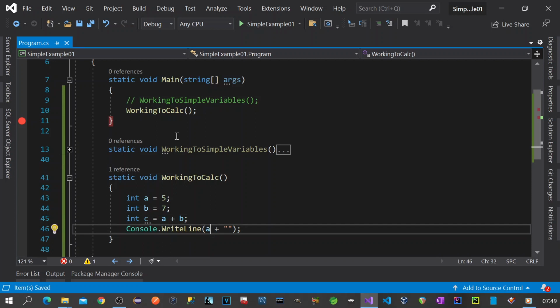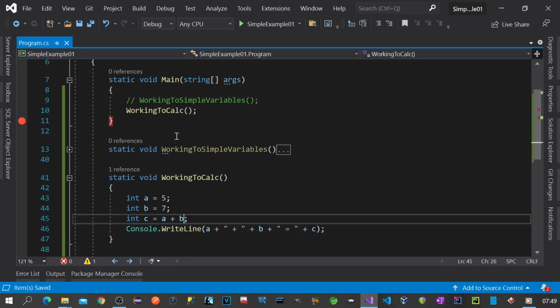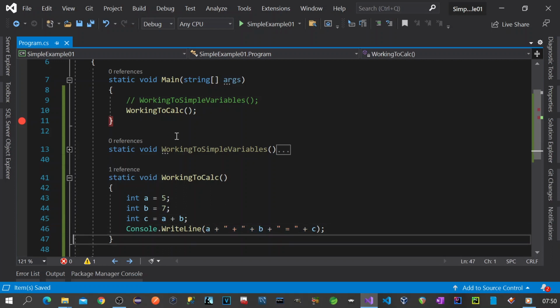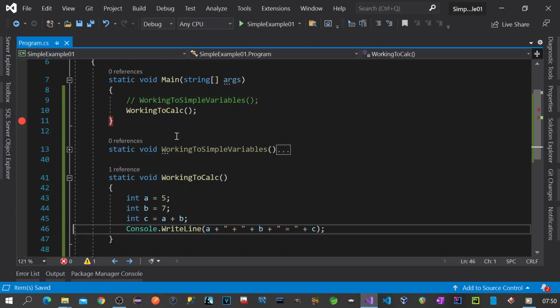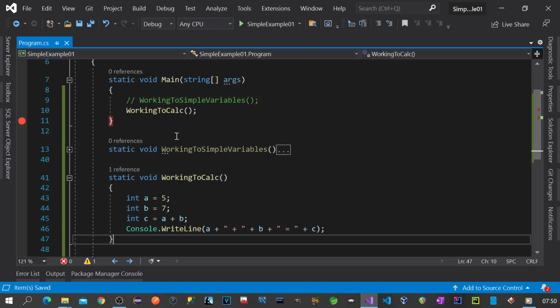So a plus, I need to leave this space, okay? b plus equals, I'm using the concatenator, and c. It's not nice to look at, there's no beautiful form, but it's working, okay? Soon I'll show you another, prettier way to work with this, but for now, it's enough for us.